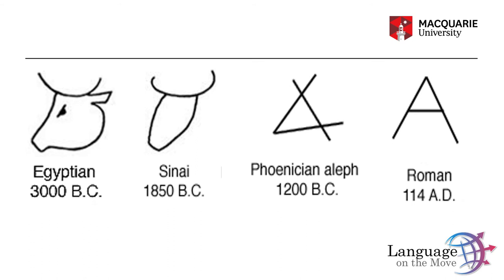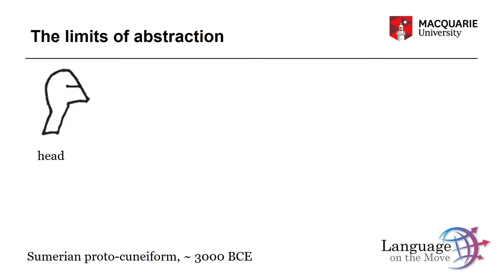These are two examples: the Chinese character for horse and the Egyptian to Latin, from image to letter, oxen to A, that I'm trying to show to you here. We start with concrete images and we abstract from them until we get a sign that has lost all trace of the original image. So the general process of how writing started, how it was invented, that I've just outlined to you, starts with an image of a concrete object, a pictogram, and then a process of abstraction turns that image into a sign that is no longer recognizably related to the original image.